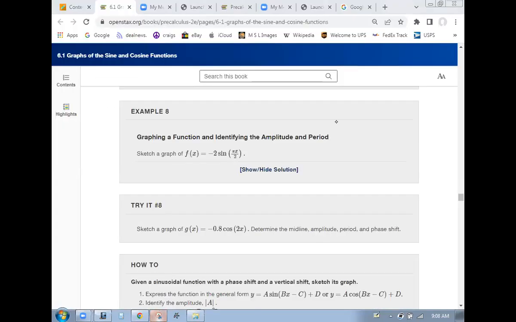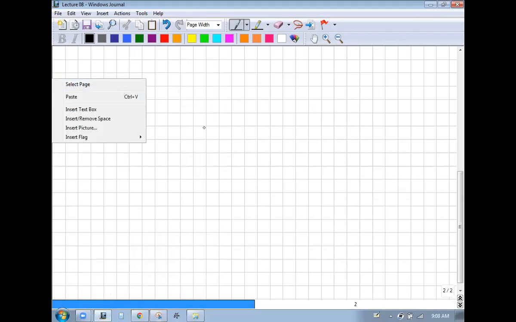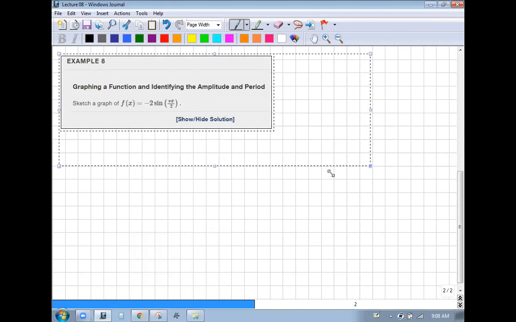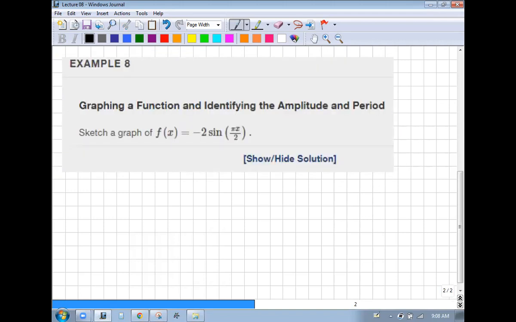So our goal is to be able to look at a function and visualize the graph in our heads, right? Or look at a graph and write down a sine or cosine function. So if you look at this one here, we could see that our a, absolute value of a anyways, is 2. So sine would normally look like that, but this minus here is going to flip it upside down. So where it used to go up, it'll now go down. So instead, we end up with something like that. And this 2 makes things twice as tall. So instead of being between minus 1 and positive 1, it's between minus 2 and positive 2.